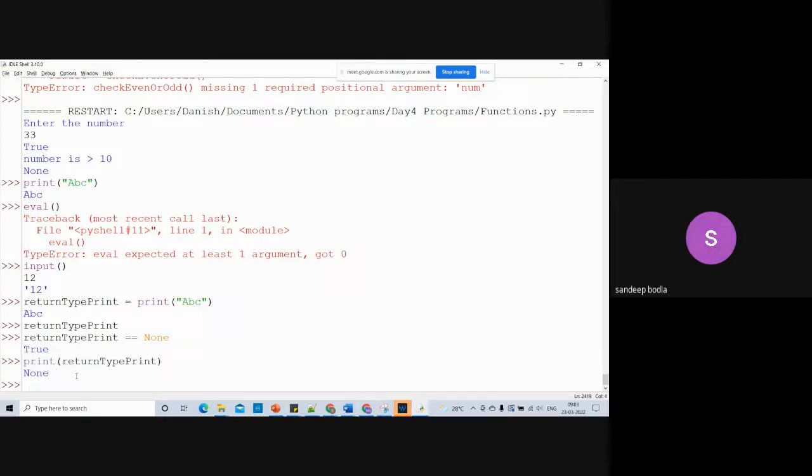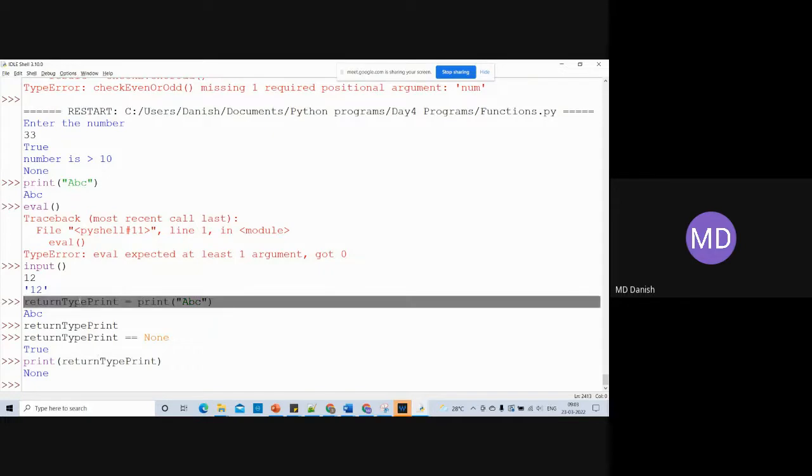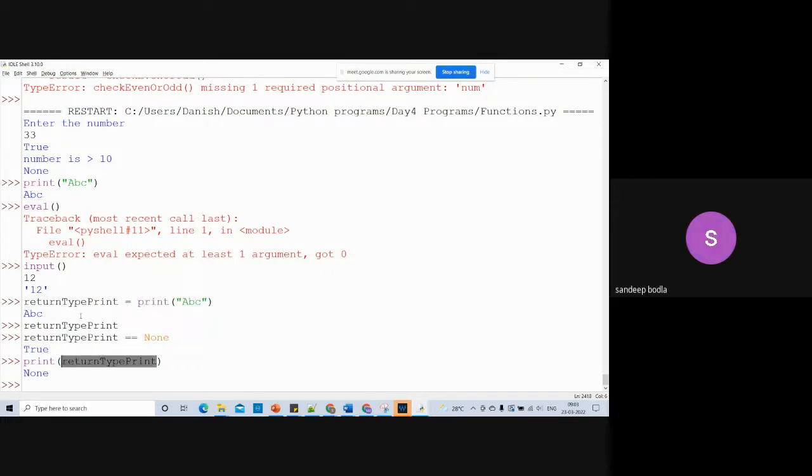Ideally return type print will come, right? Print of any string will come as a string, right? Why is it coming none? Now, how do you know this is a string? Here ABC is there, right?